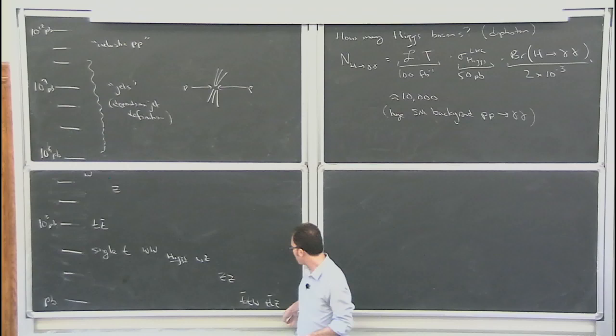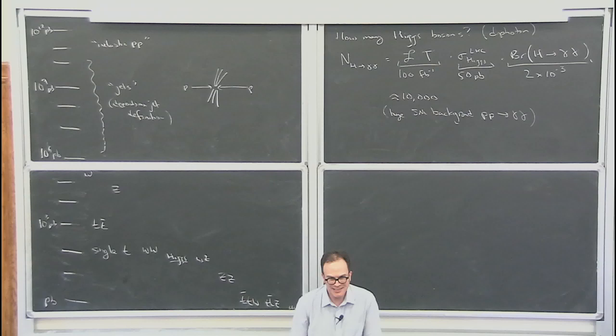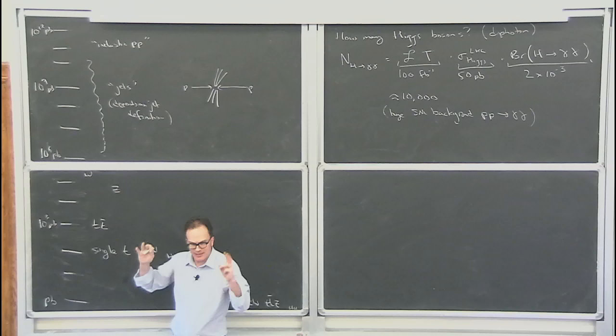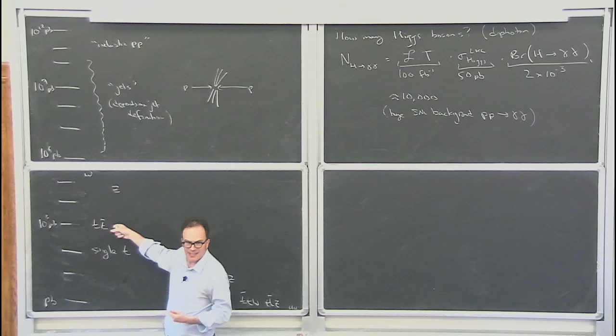But in some sense, you as the user get to decide what's interesting. And the thing that I want to hammer home is that you have to decide even what you mean by this cross-section. What do you mean by the t t-bar cross-section? I'll try to explain more later. There's no intrinsic definition of what you mean by t t-bar production, not at a hadron collider. It's different at an e+ e- collider, but at a hadron collider, it's ambiguous, and you have to deal with that ambiguity in some way.